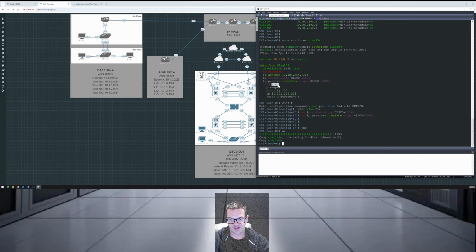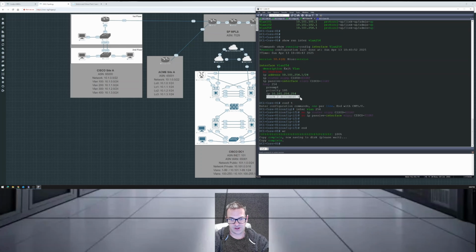So I had made mention there's no real reason to make the HSRP number or identifier different than the VLAN. It just makes it harder to keep track of things. So you might as well keep your VLANs, everything's in sync, so to speak, right? Preempt, both routers are going to have preempt. Only router 1 or core 1 gets priority 105. And then our virtual IP, we agreed we're going to make all the gateways end with 254.